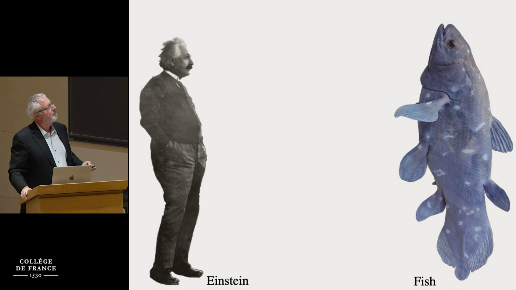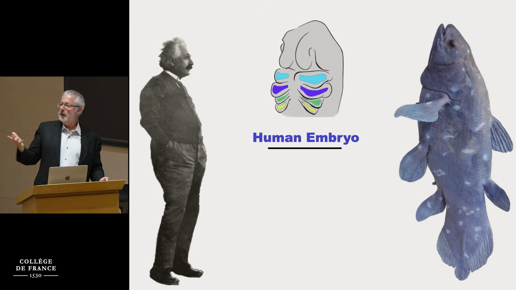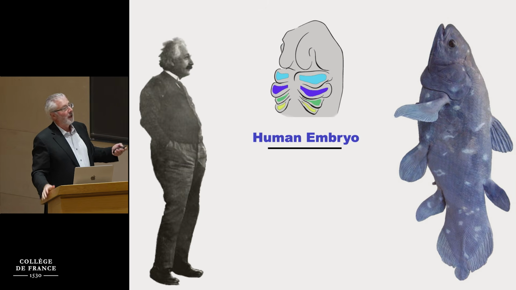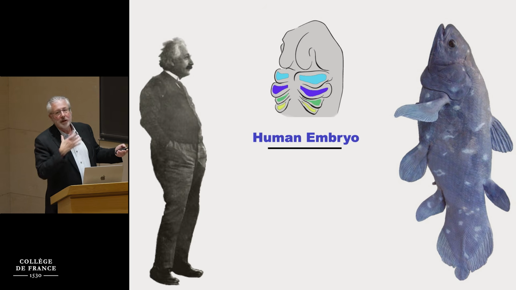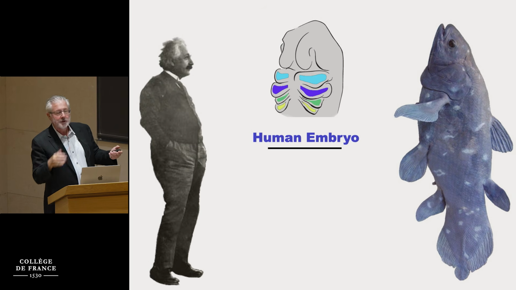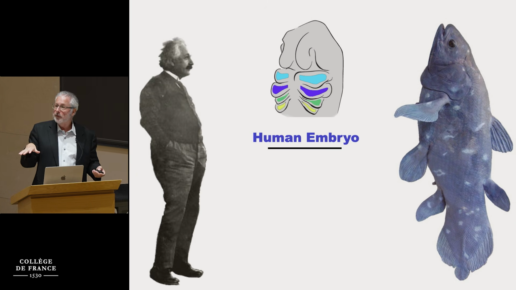But if you look at a human head a few weeks after conception, what do you see? This is just Einstein's head, yours or mine, any human. Paired primordia for the eyes here. And you have a series of structures, swellings filled with cells with some clefts between them. There's a lot of complex anatomy there. And there are 4 of them here. I've color-coded them, light blue, dark blue, green, and yellow. And you can see each one of them is a cleft.